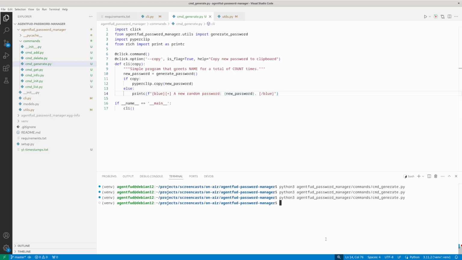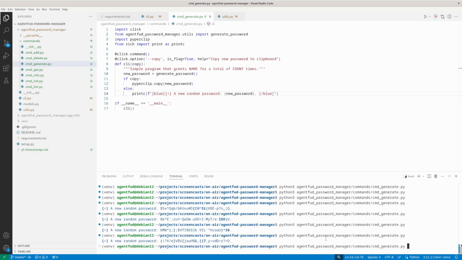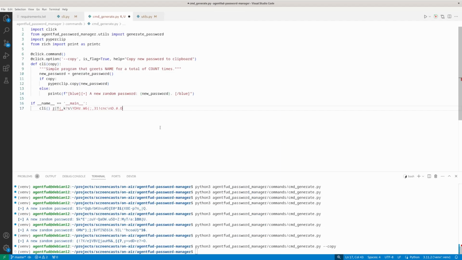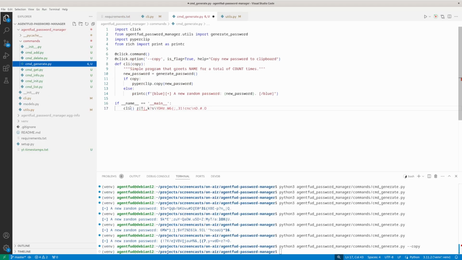Okay, so do it again. There is no copy, it prints out the password. Use it with copy and paste it here, and we have a really nice random password generated by the application.